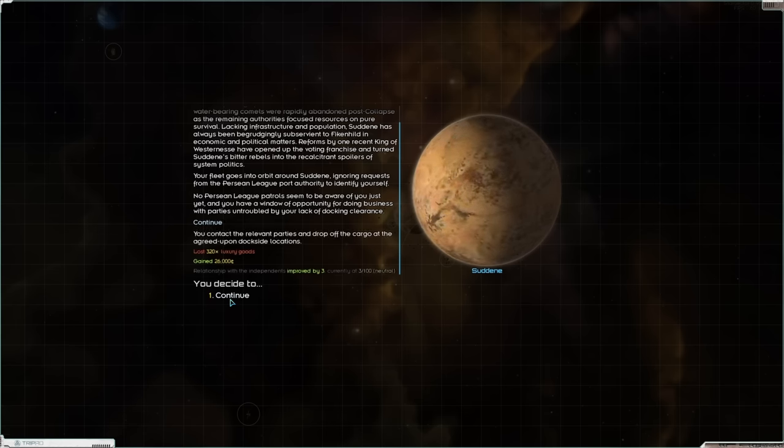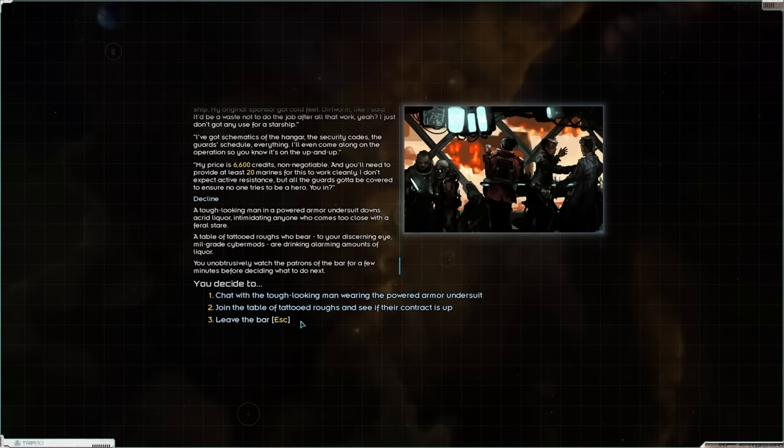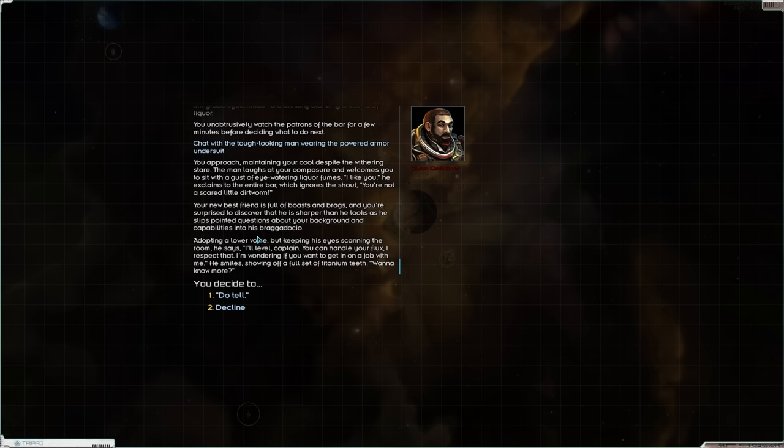Okay, we dropped off everything. Excellent. Let's see if there's any more missions waiting for us. Well, mission-wise, something interesting has come up. Now, I've never actually done one of these missions before, but it seems like something that might be up the alley of Kaiser Söze here.